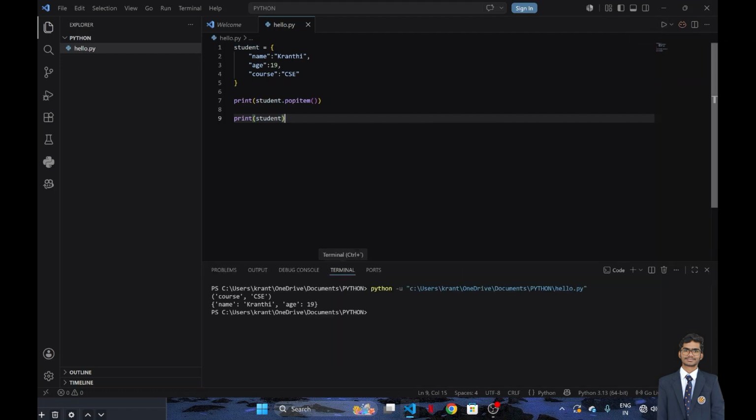Observe the output. Popitem removes the last inserted key value pair. It returns both the key and the value as a tuple.